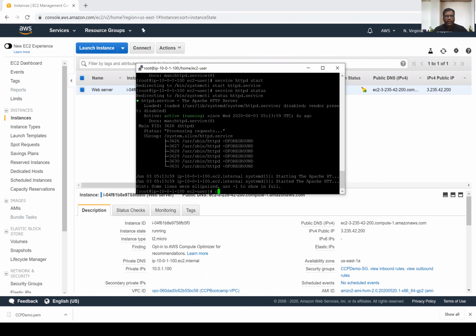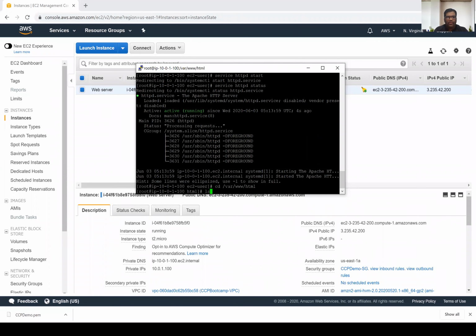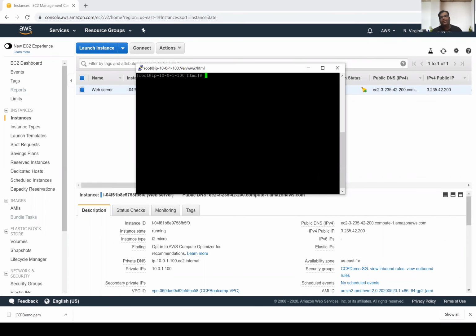So let's now go to cd /var/www. This might look confusing if you are not familiar with Linux, but it's not that hard. It's really simple. Just pay attention to what I'm doing. Okay, and let me do clear, so it will clear the screen. I'll do ls, which is nothing but list.